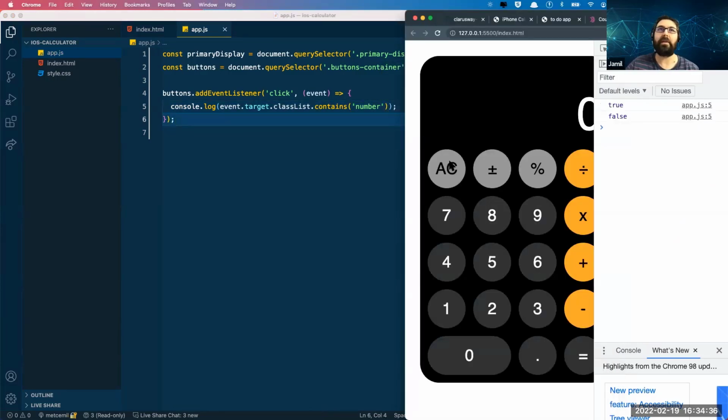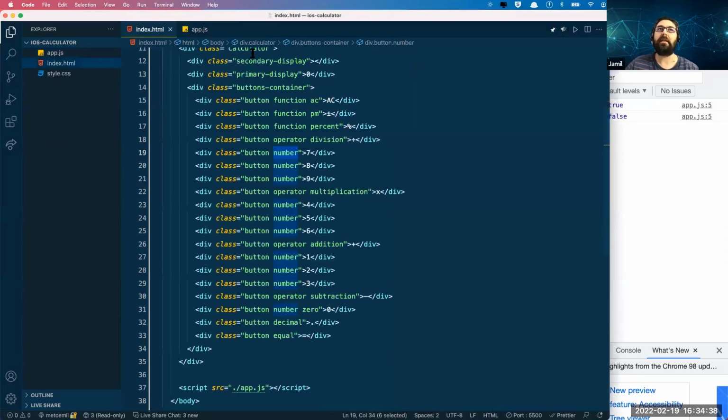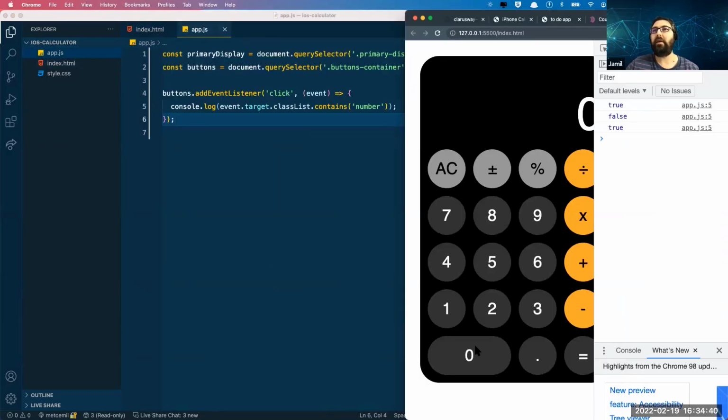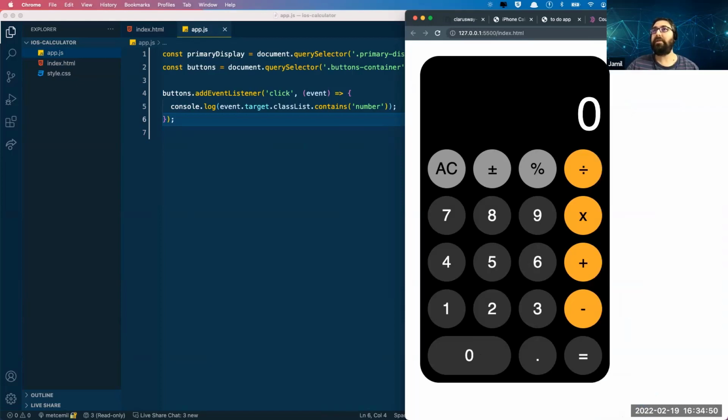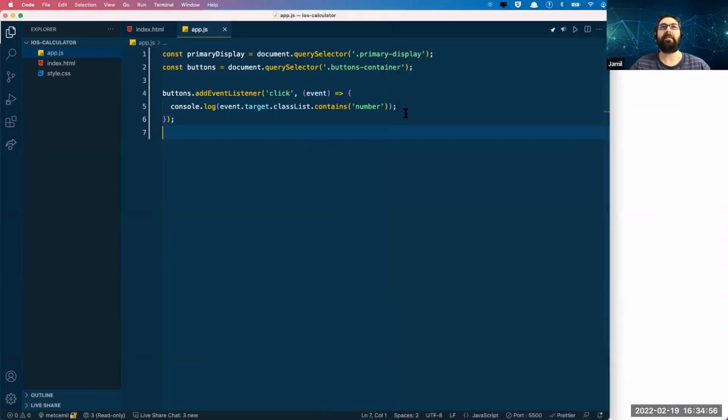Check, it is not, because there's no number class inside this element. Or here, number, but also it's 0. Anyway, you can just check like this. All right, so now you see how we can get if the element that we click is a number or not. Next, we will use it in an if.